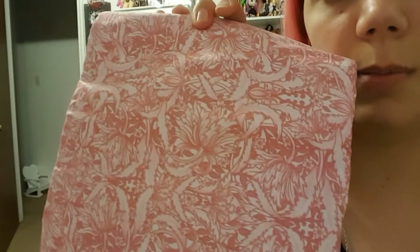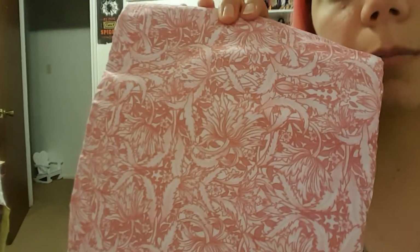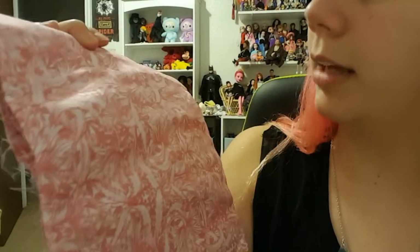This is the fabric that I got, and I thought it was really pretty. Something about it is showing up a lot more dull on camera, but it was really pretty. It's still showing up too light. It's a light color, but a little bit darker than that. There's a decent amount of it, I believe. Yeah, there's that much left of it, so there's a whole lot left. So I could definitely use that.